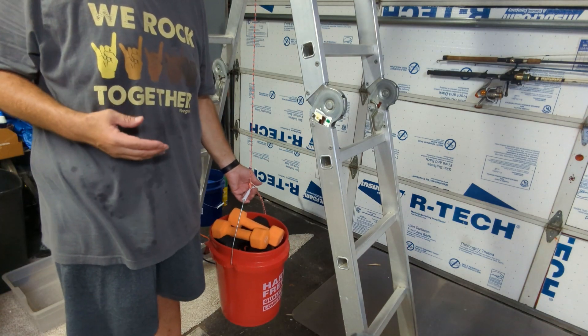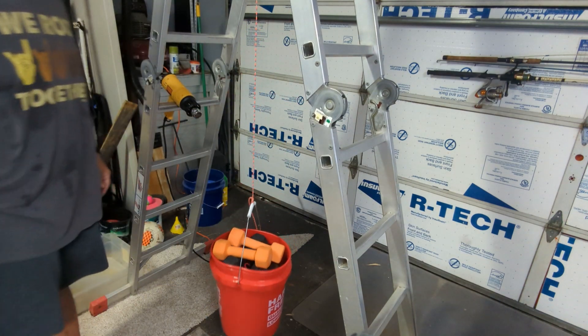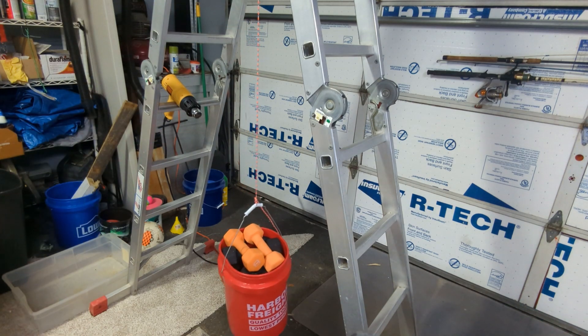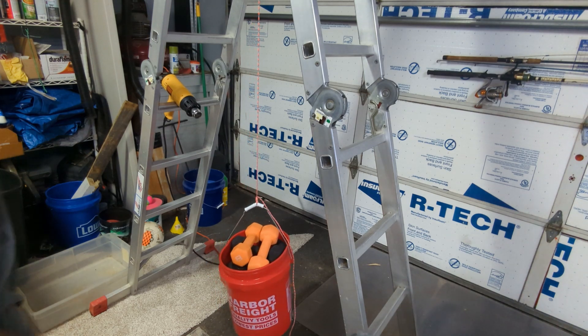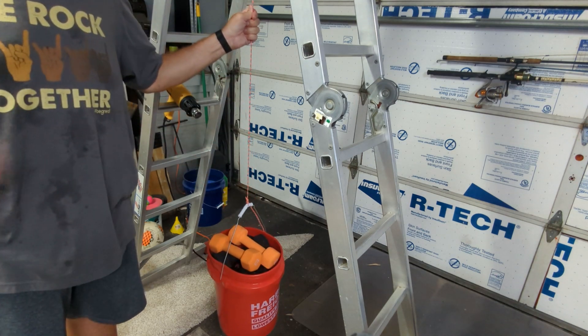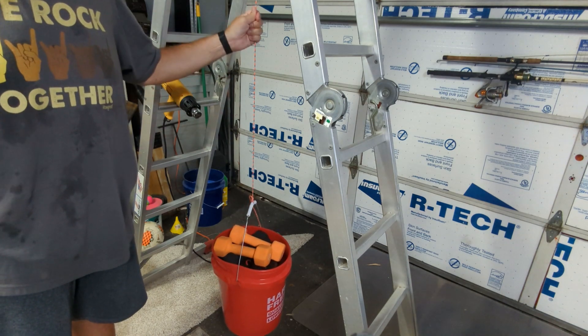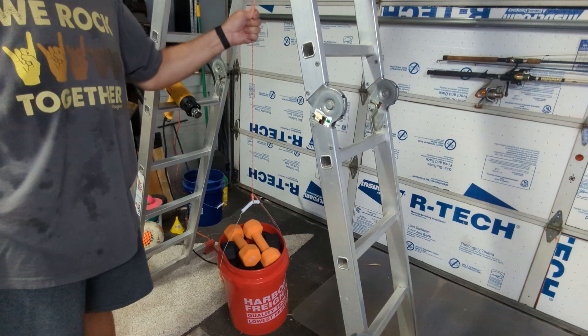What would happen if I pick this up and let it drop? That's going to be more force. Look at that — it still holds! You can see it's doing more to the bucket than it is to the cord — it cracked the handle. So shrinking it isn't going to do anything negative. You can use a heat gun and keep the strength — you just have to dissipate the heat and take your time. That's it for this week. Until next time, keep it cordant — later.